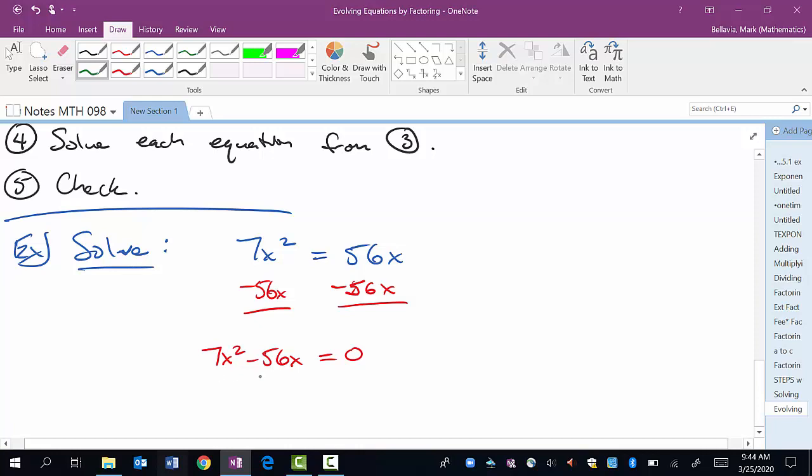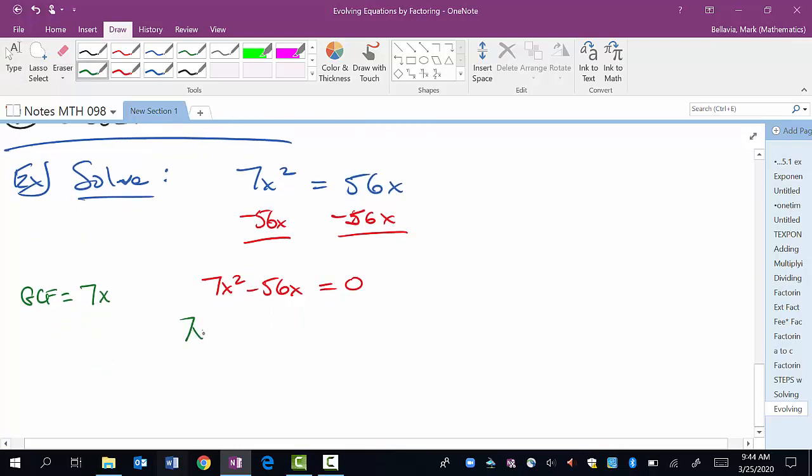So this left side of the equation, 7x squared minus 56x. Remember, when you're factoring, the first thing you look for is always a GCF. For 7 and 56, they share a 7 in common. X squared and x, they have an x in common. So 7x is a GCF. I'll factor that to the front. And then remember, when you factor something out, you divide out that factor to figure out what's left on the inside. So 7x squared factoring out 7x gives me x. Negative 56x divided by 7x gives me negative 8. Close the parentheses. Make sure you still have this equals 0.